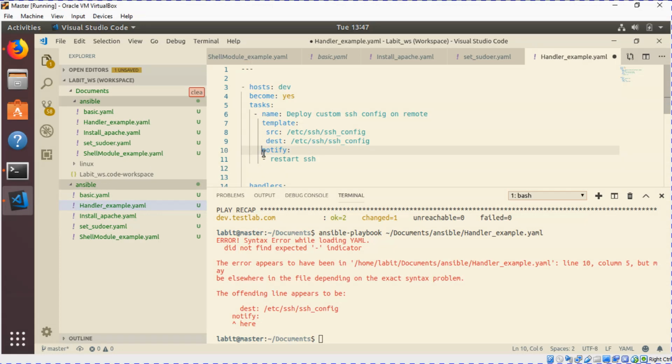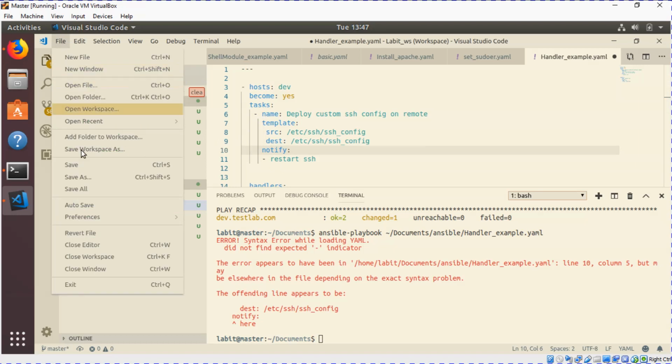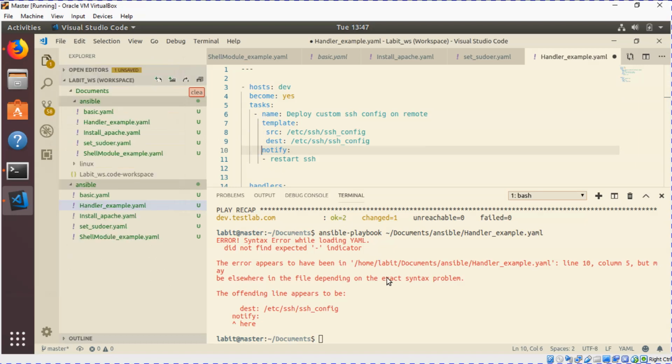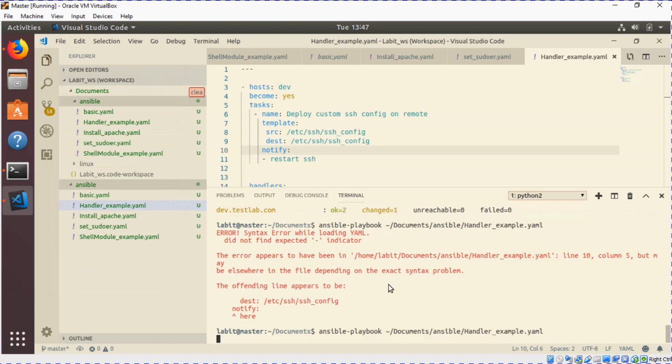Sorry, at the same level as the task, not before that. So we had it like this, which means it was at a different level, and therefore we had that issue. You will see these sorts of problems a lot when you're using Ansible, so you have to be very careful around the spaces that you give in your tasks. So let's save the file and let's run it again.